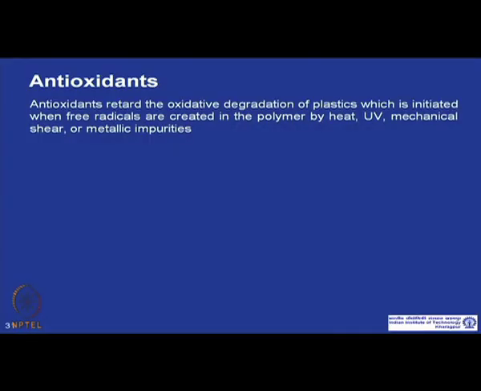Now, let us talk about one more class of additives, antioxidants. Antioxidants basically retard the oxidative degradation process of polymers. The oxidative degradation is initiated when free radicals are created in the polymer material by either heat, UV, mechanical shear or metallic impurities. So, antioxidants basically retard the oxidative degradation process.